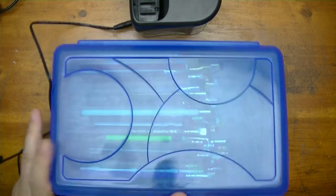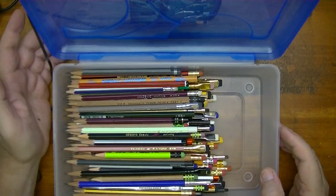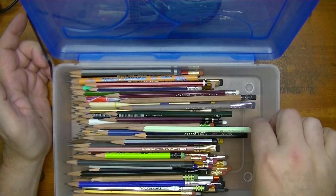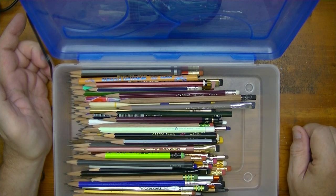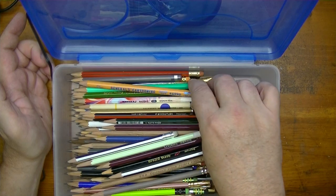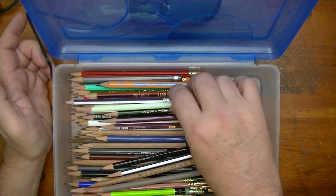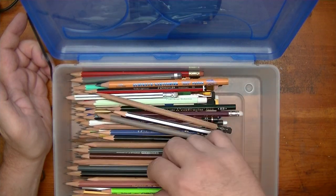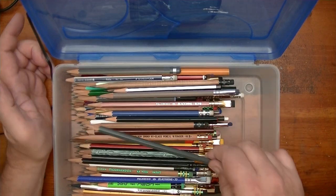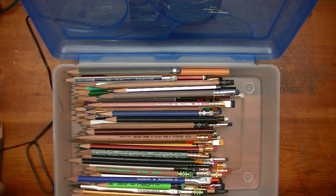my pencil box, where we have all kinds of super cool pencils that we can sharpen. Now, of course, all my pencils are already sharpened. That means I'm going to have to do that, which I know a lot of you find quite painful, and that is to snap the end. So let's grab some pencils here. Which one do we want to snap the end on? Well, this one actually looks like it needs to be sharpened, so I won't snap the end on that one.